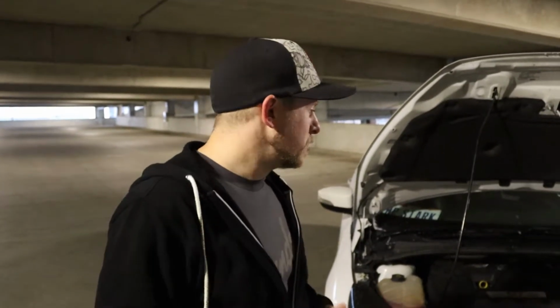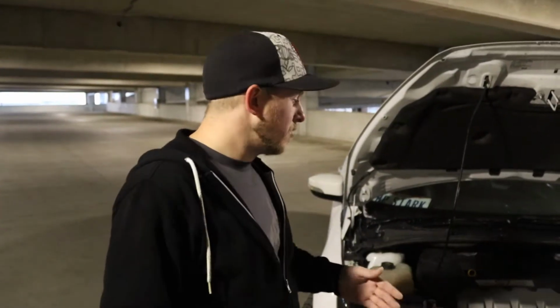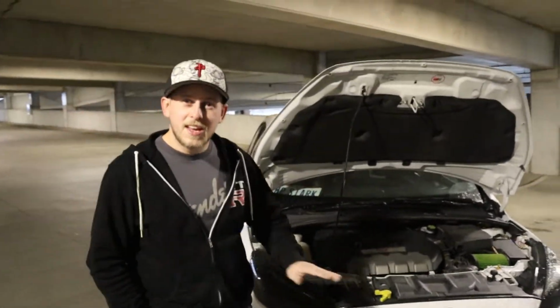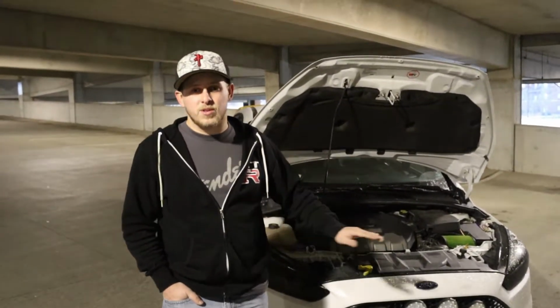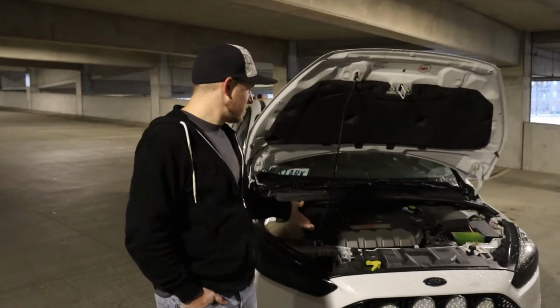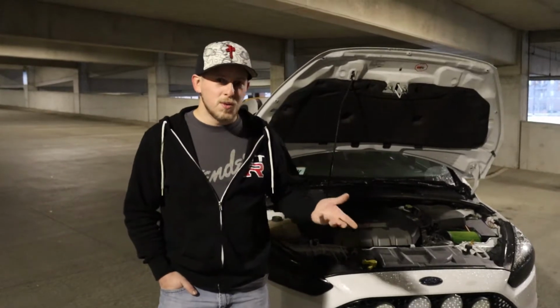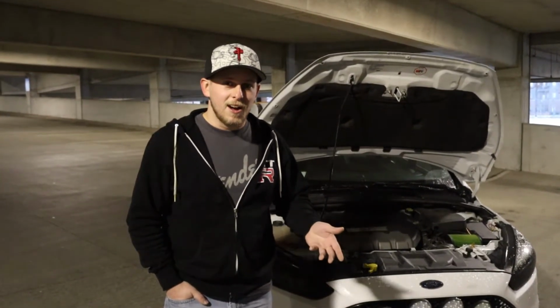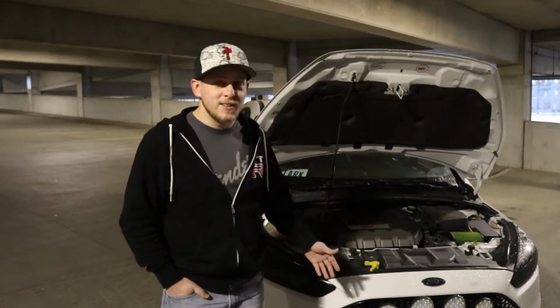However, and this is the fun part, it was an OTS tune from the Accessport, which I don't recommend to anybody running for a super long time, but I actually had this car go onto a dyno. Rabbit Customs had it up on the rollers to see how much power it can make, and then of course they fine-tuned that Cobb Stage 3 tune. So it's Stage 3 right now. I'm making about 250 horsepower to the wheels and about 340 foot-pounds of torque. So it's quick. It definitely does the trick.